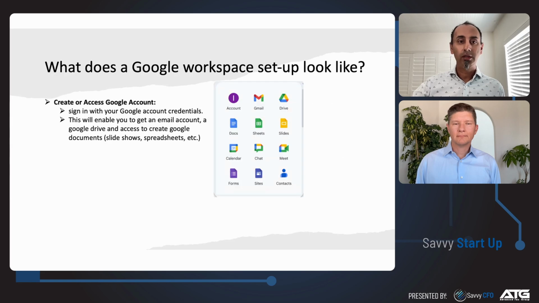So, what does a Google Workspace setup look like? Well, essentially, once you sign on to a Google account, you should have availability to multiple tools within that workspace that'll allow you to use and utilize the different tools and apps that they have to do all the work that you need to. So I'm not going to go over how to create a Google account because that's actually very simple once you just go to google.com and set up your account. And that's the same with any other provider out there.